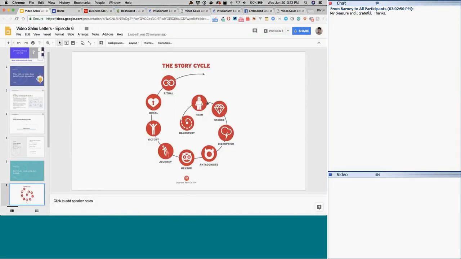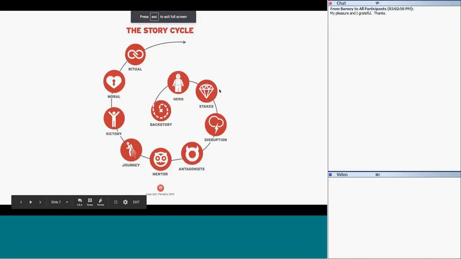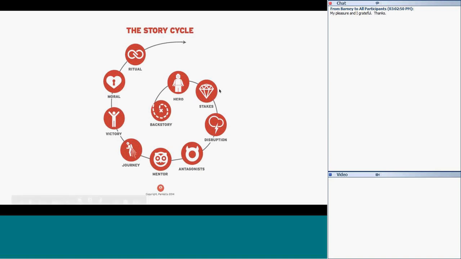I want to show you guys what his ideology is behind selling and all that. So anytime you watch any superhero movie, for example, or any blockbuster movie in general, if you think about it, they all have a very similar pattern to their story. The way the story works is there is always a backstory, and then there is a hero, and you can always relate to that hero in a way, on what struggles the hero has. Then it presents what is at stake. So the hero could be losing all his family members, or they've been robbed, and now he has to avenge what's going on. And then there's some sort of bigger disruption, right? And then there are antagonists that are always against what the hero is doing. And then the hero finds a mentor of some sort.